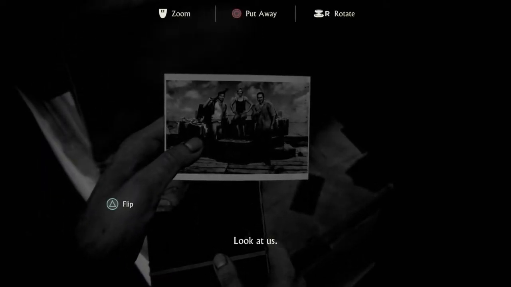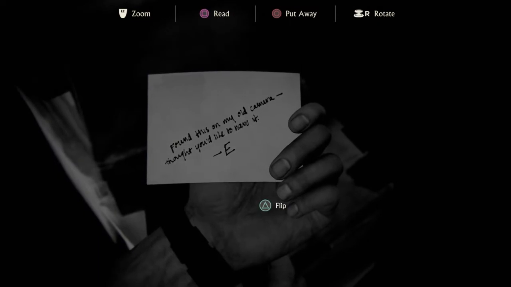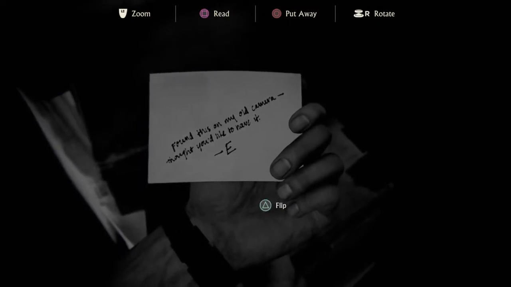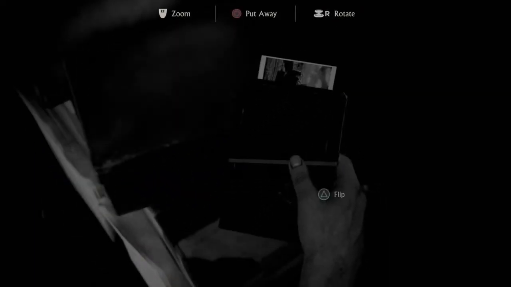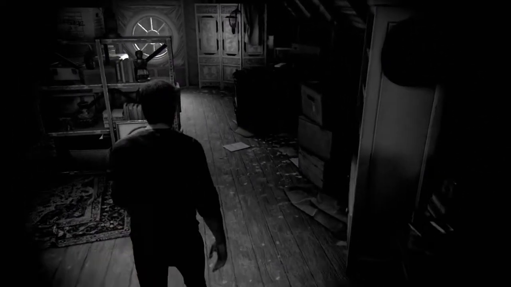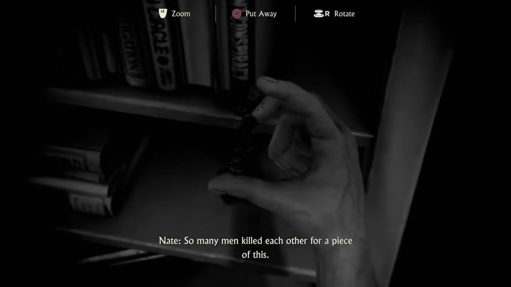Look at us. Found this on my old camera. I thought you'd like to have it. Elena, of course. Okay. Well, what you need to do to progress is... Yes, but... So many men killed each other for a piece of this. Oh.